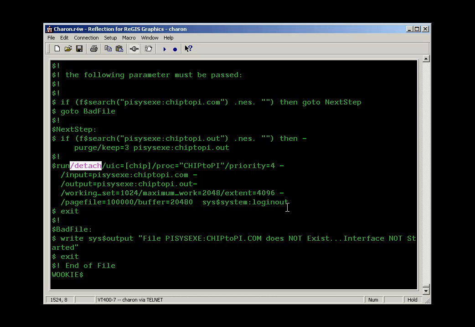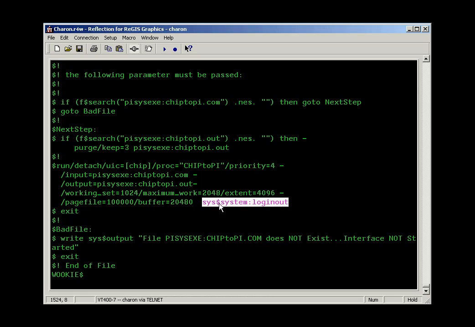And instead of executing a login.com file to start up this new session, we're executing an input file called chip2pi. So this is where the configured parameters that you set go. And rather than direct the output to a screen and interact with a keyboard, we're redirecting the output to a log file, and this is how the log gets generated. But the key thing to note here is we're not running the interface, we're running login out to create a new command shell or command interpreter to execute the interface within.